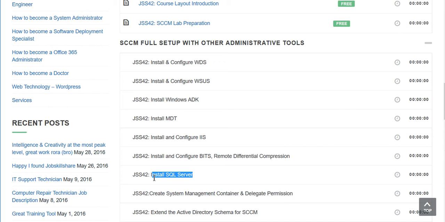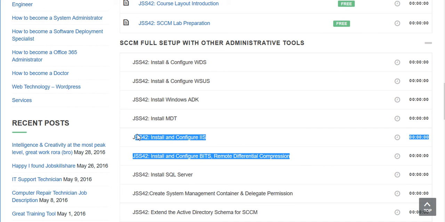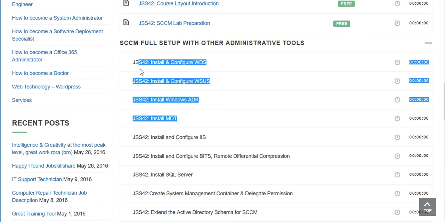You need to install a SQL Server, and there's a lot of things in SQL Server that you need to do. You need to do all of these other IIS configurations. Without it, it won't even work. And then you need all the other features that you would probably want to use in your SCCM, say, for example, WDS, ADK, MDT files. All these things will play their roles in SCCM at some point.